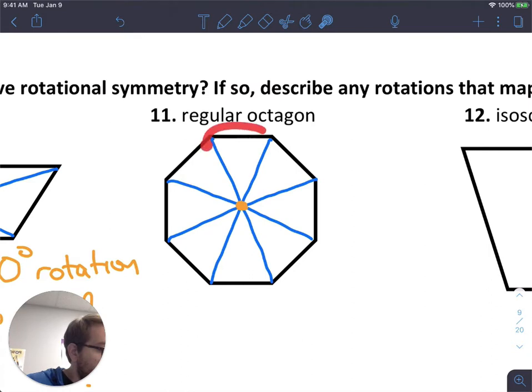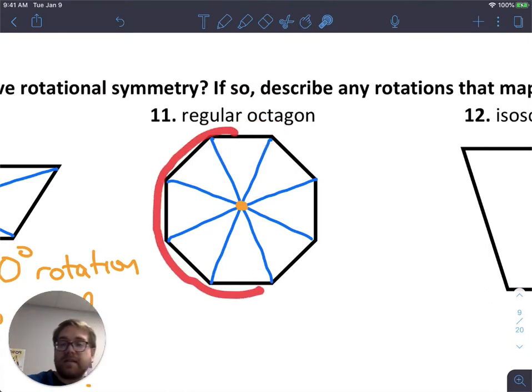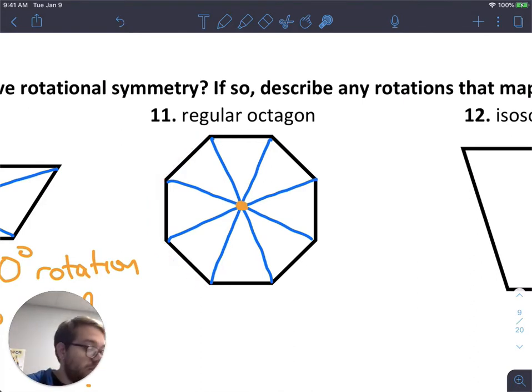And if I look at this part here and I start rotating it, is it going to change at all? Is it going to map onto itself? And it does. So if I start right here and I rotate just this, that would be just 45 degrees, because here would be a full 90 degrees. And so if I just turned everything here 45 degrees, you can imagine in your mind's eye turning this octagon 45 degrees to here, it would look the exact same, because it looks the same all the way around.